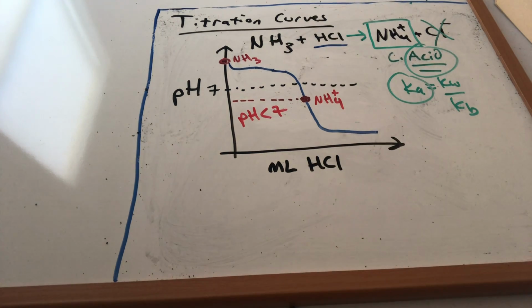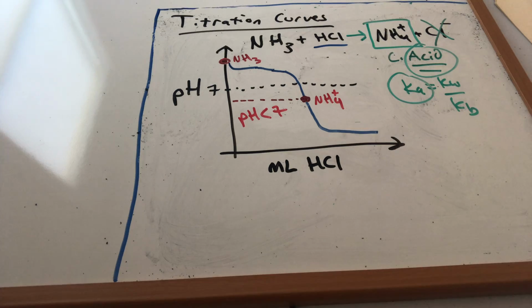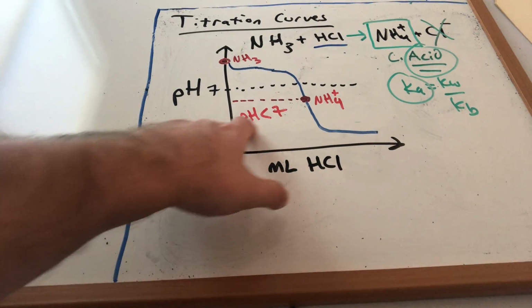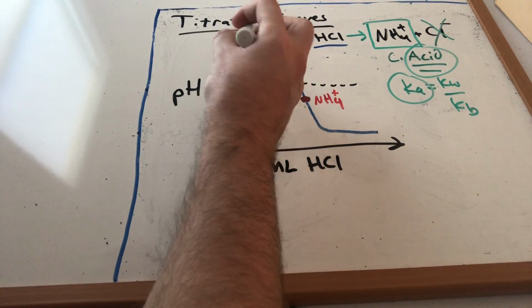So when we titrate a weak base with a strong acid, because we generate a conjugate acid at the end, the end point's pH is less than 7. This flat region here will become important for us next week when we analyze it, but we're just going to kind of signify it now.